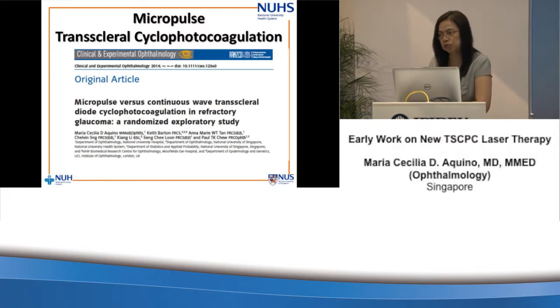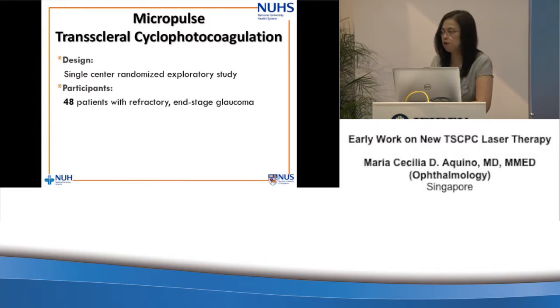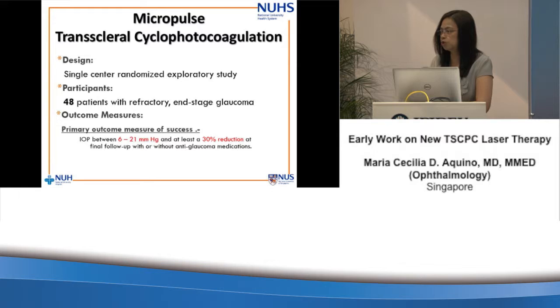We did a comparison exploratory study. We compared the micropulse delivery mode versus the continuous wave delivery mode in transscleral diode cyclophotocoagulation. This is a single center randomized exploratory study. We involved 48 patients with refractory end-stage glaucoma, and the outcome measure this time was an eye pressure, IOP, of between 6 to 21 and at least a 30% reduction at the final follow-up, with or without glaucoma medications. The secondary outcome measures were complication rates, the number of medications, and repeat treatment.